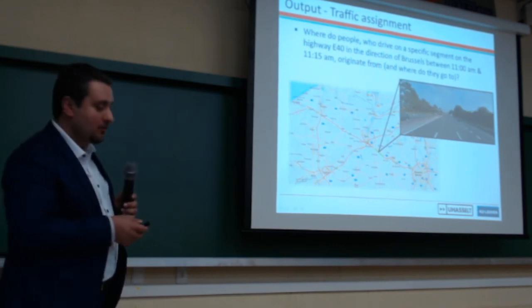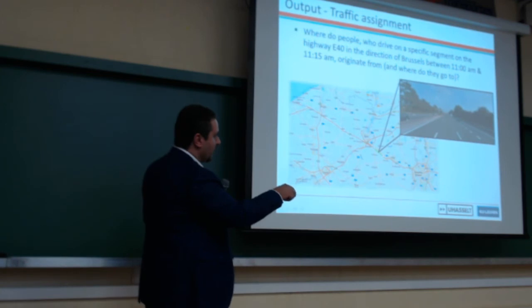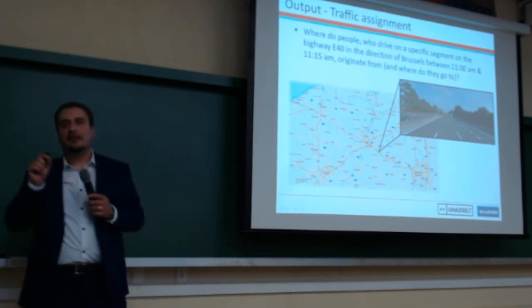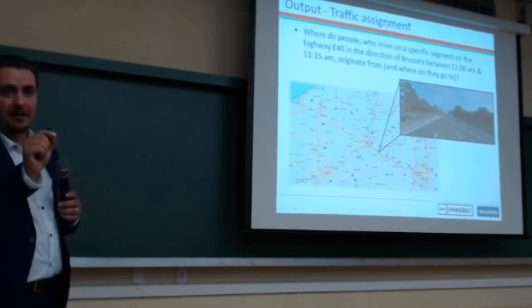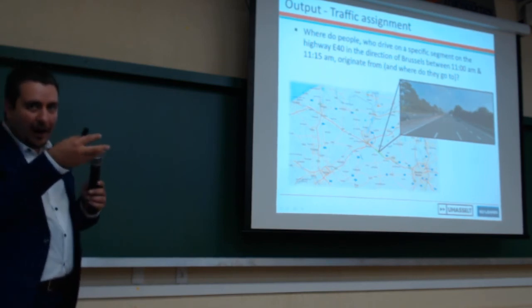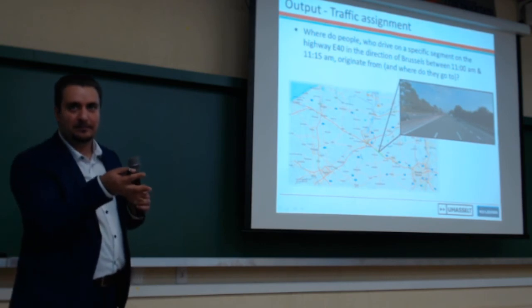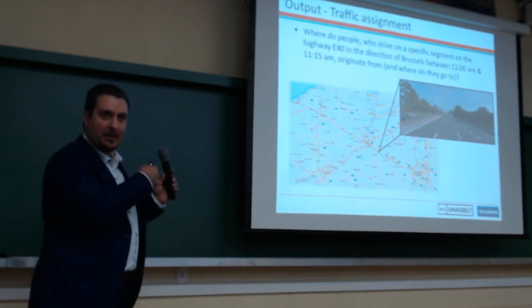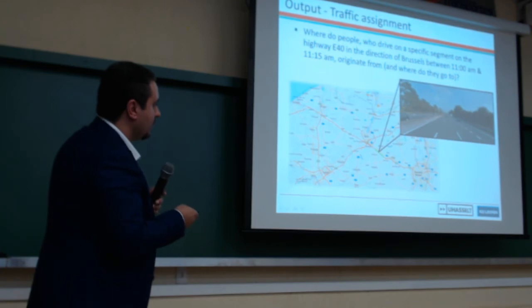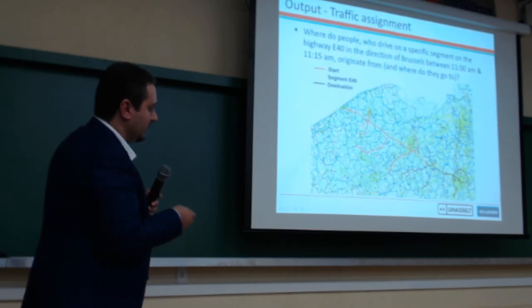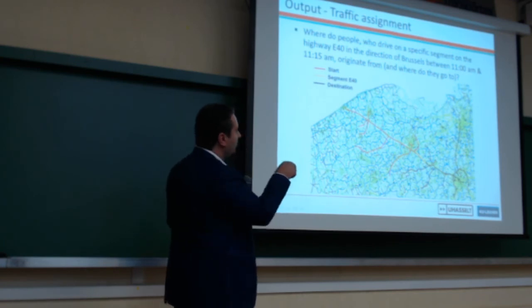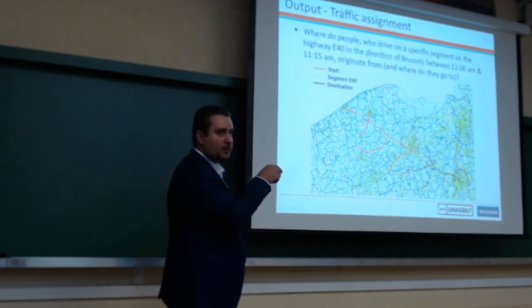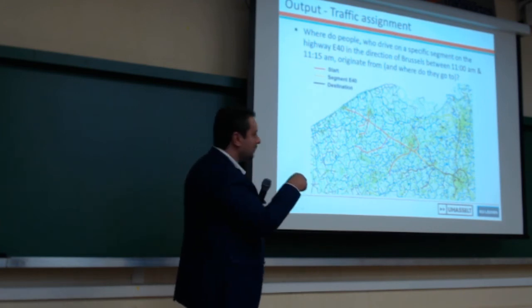Another example. So on this specific piece of road, we would like to see at a very specific time of the day, of a specific day of the week, who are actually those people? Where are they coming from? And where are they going to? So it is possible to see this. So as you can see, the order is not correspondent to our flag. It's different, but okay.